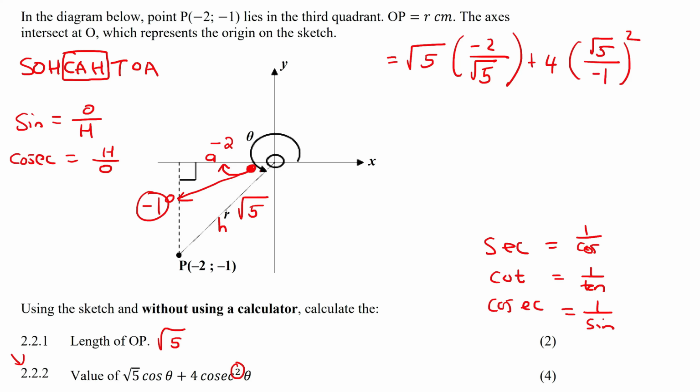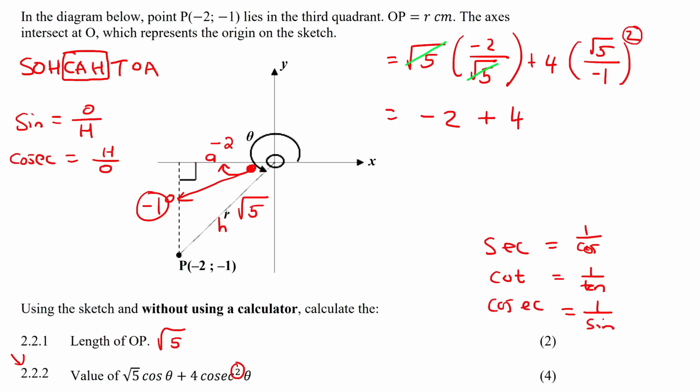There we go. Now, they still said don't use a calculator, so if you just type this all in on the calculator, the teachers would figure that out. All you must realize is that this and this would cancel because the 1 is at the top and the 1 is at the bottom. And so you end up with minus 2. And then this part here, you're going to square both.